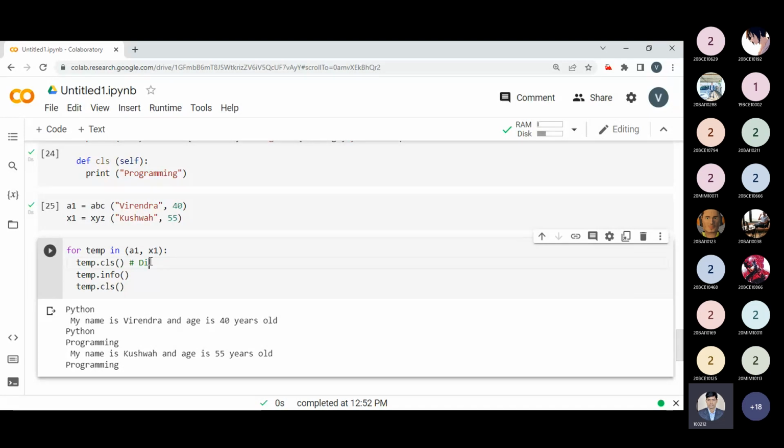It will display only the class value. Okay, which class value? That could be the Python or programming. Okay. And the info method will just display only the information of name and age. Okay, that's the point you have to keep in mind.